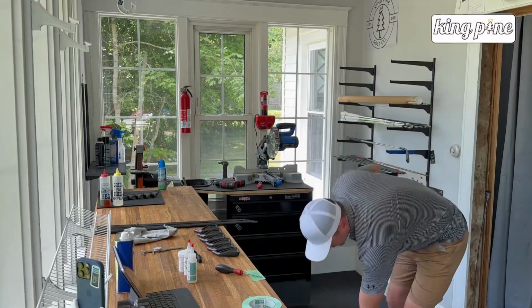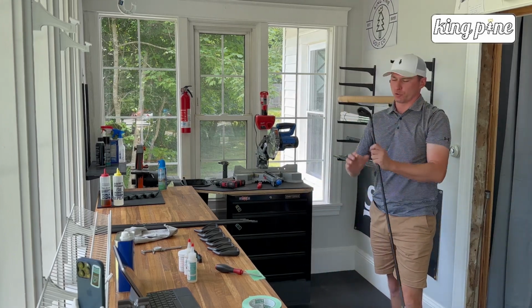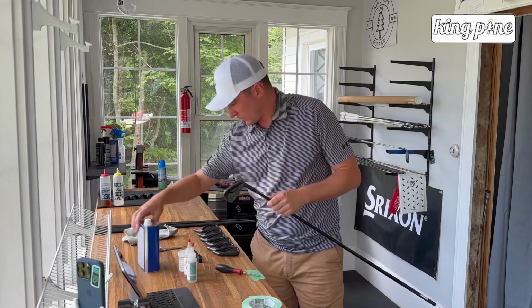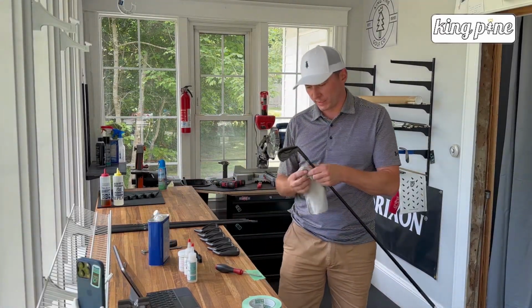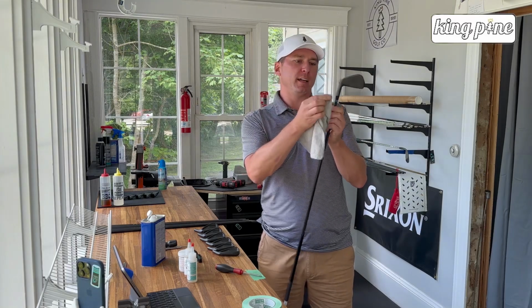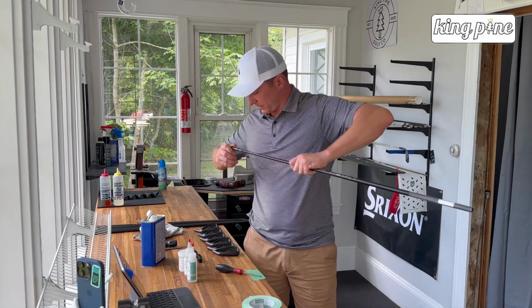Okay, so I am a perfectionist, right? Take our time, make sure our process for this extremely nice custom set of really expensive golf clubs is dialed right in, right? Do it right because we do it once. So I'm just cleaning up any residual epoxy here. This epoxy right now is almost completely set, right? By the time I set this on the drying rack, it's basically going to be done and we'll be on to the next one.